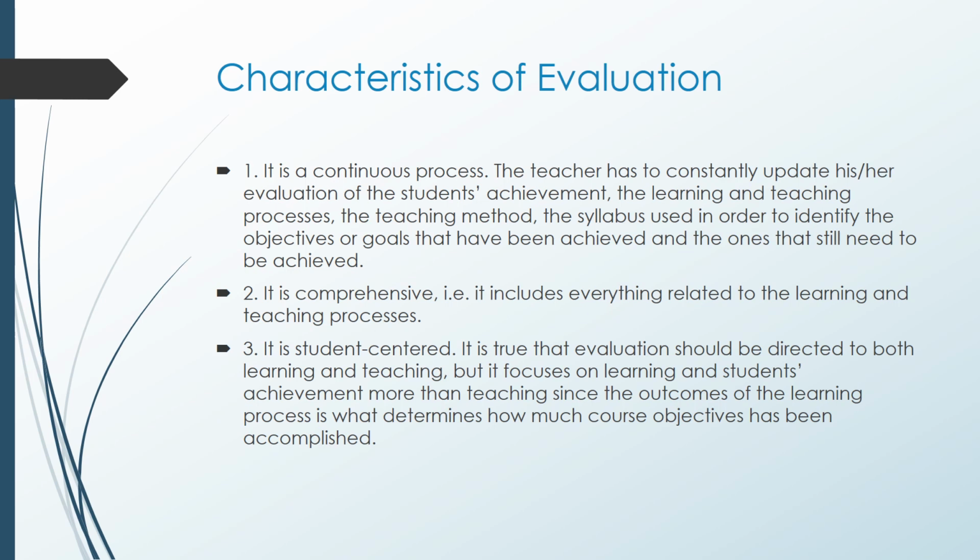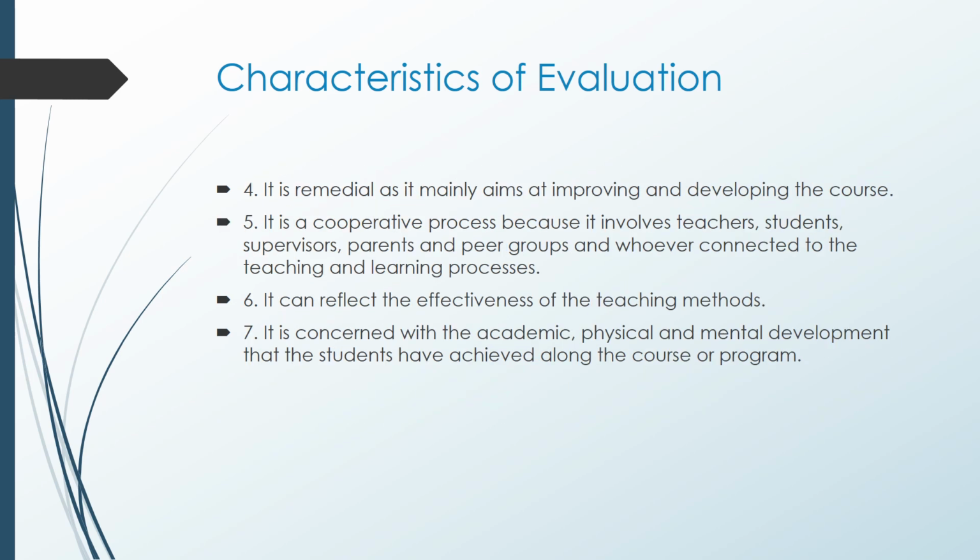We said that evaluation is directed to both the teaching method and the learning process. But here, when we say it is student-centered, we mean that it is mainly interested in what? It is mainly interested in the student's performance, because the student performance is what is going to reflect for you how many of the objectives that you have achieved from your course. Number four, it is remedial. What does it mean? It is remedial.